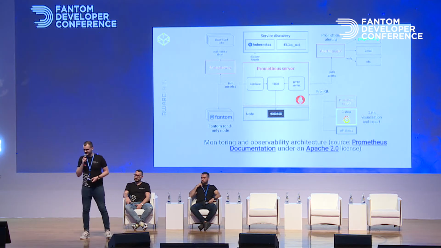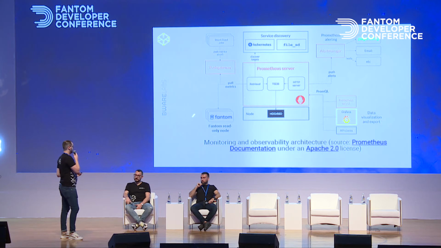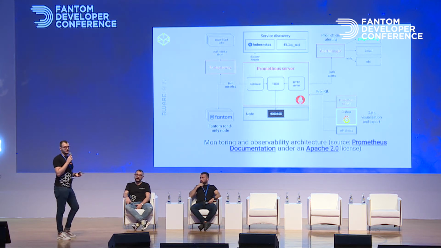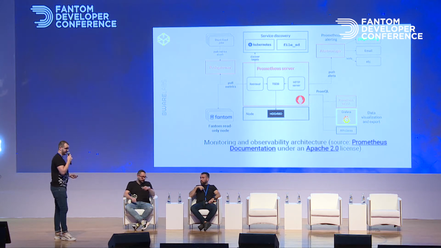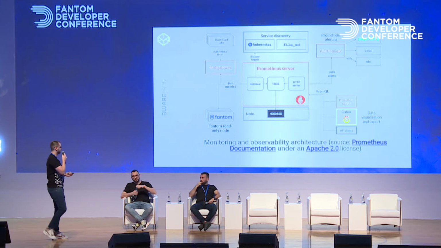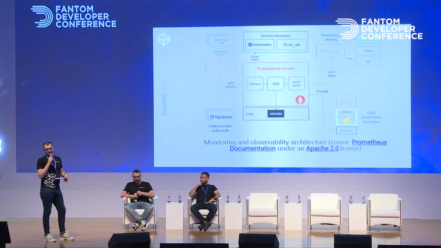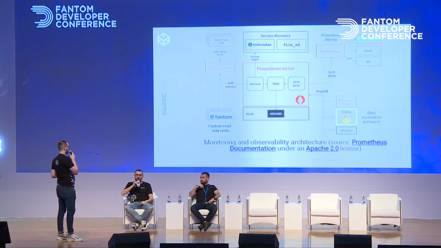What we have here is a common monitoring architecture that employs Prometheus as its central piece. We have here our Fantom Read-Only Node, which is, of course, the container that was launched earlier. It exposes the metrics on port 6060, if I'm not mistaken. These metrics are being pulled by the Prometheus server, which has a time series database and an HTTP server. Here we can make some manipulations regarding the data that we have and send them to Alert Manager.